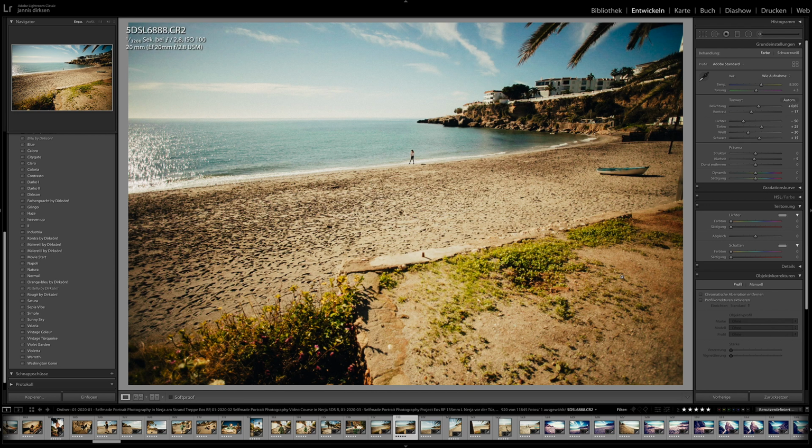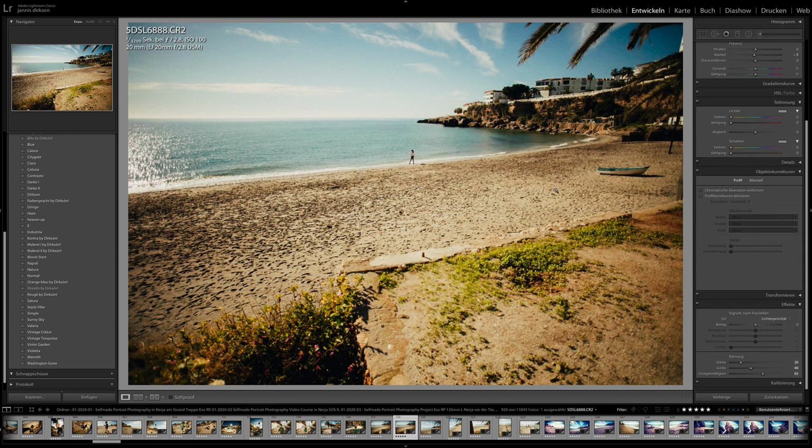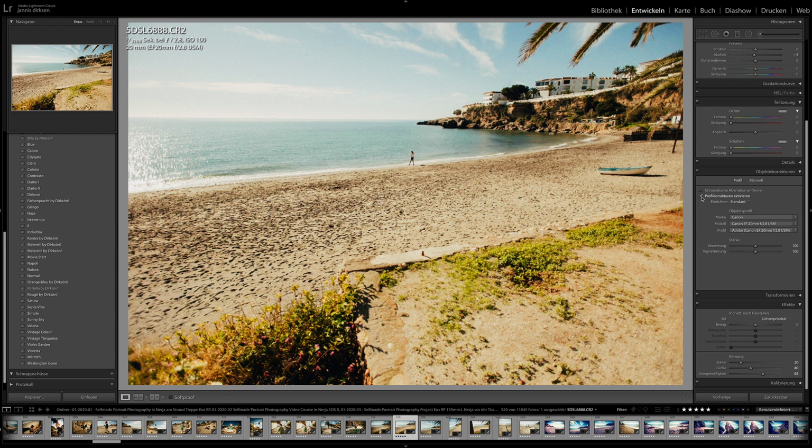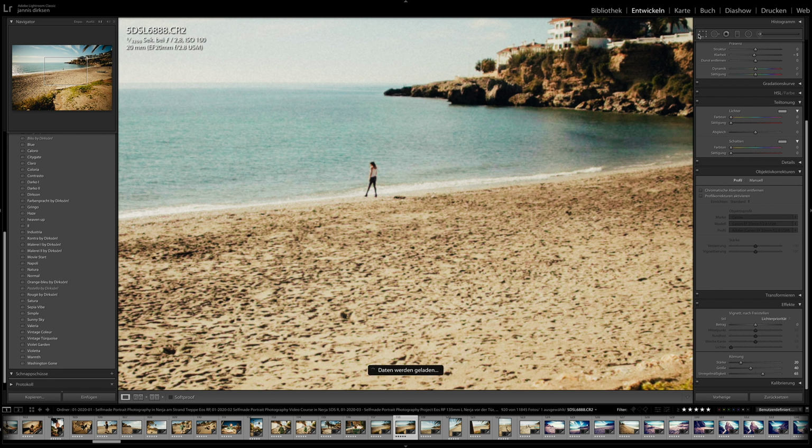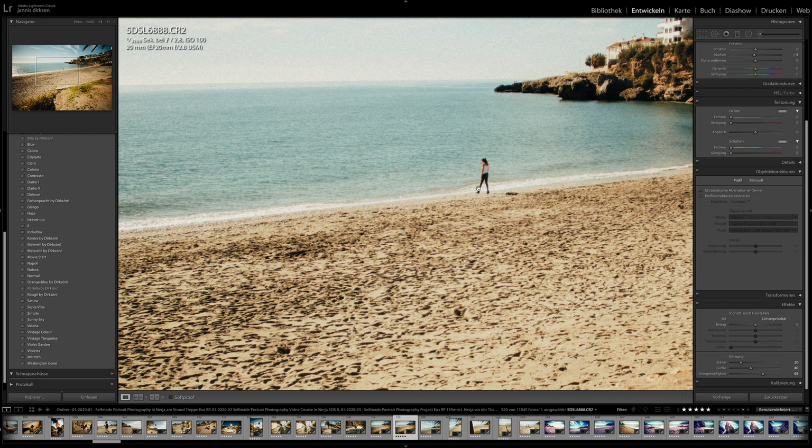Here you see f2.8 wide open. You see a vignette, so the corner is darker than the center, which for me is no problem. I can always correct the images, so this now is corrected, everything is clean, everything is clear, there are no dark corners. But for me it's totally fine to have dark corners because it focuses the view onto my subject in the center of the image, which is Anna, who's standing here at the beach.